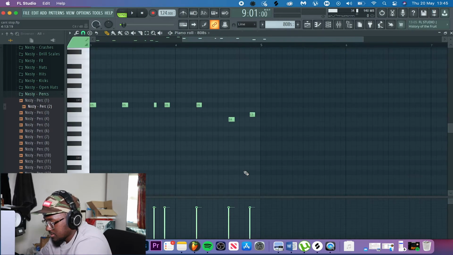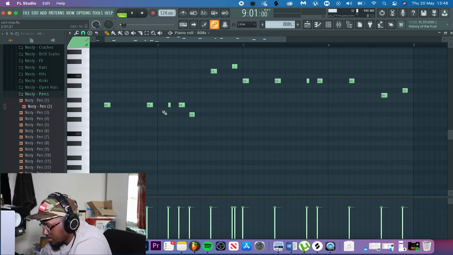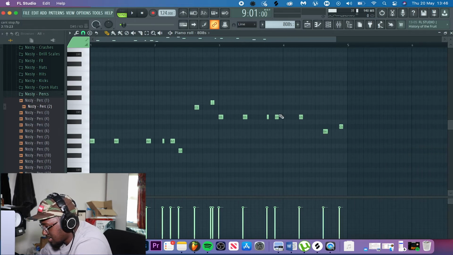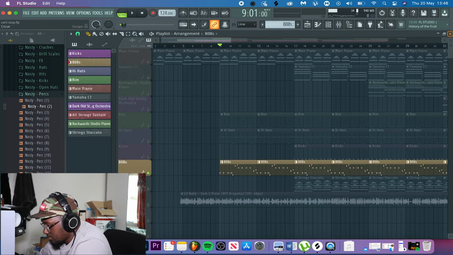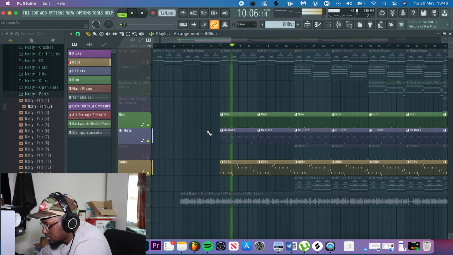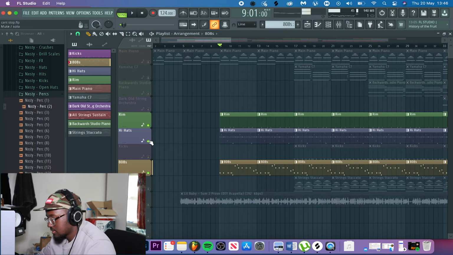And obviously I just came up with this simple little bass line to go with the main melody. I like to add some rolls in there as well, just to add that extra kind of bounce. And yeah, so if you listen to it with the hi-hats and the rim, yeah, so the 808s are hitting hard.